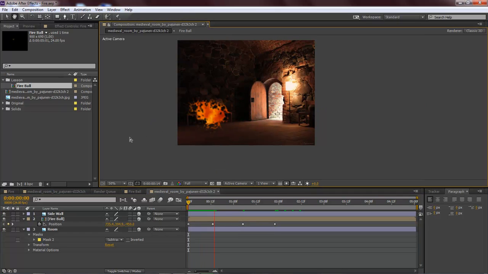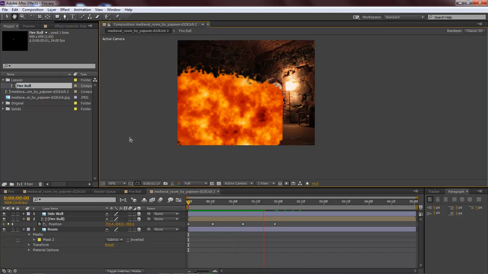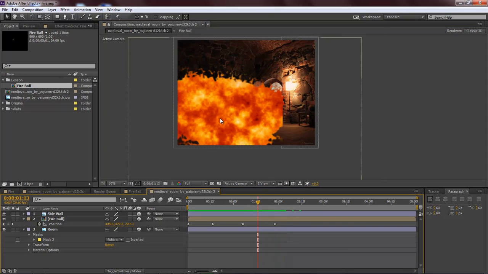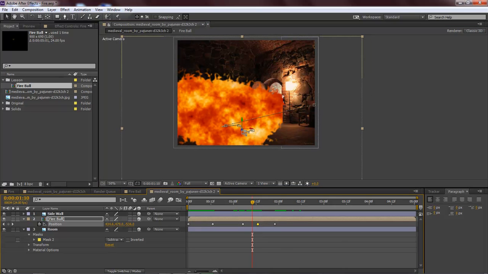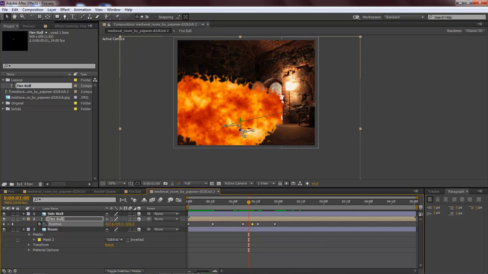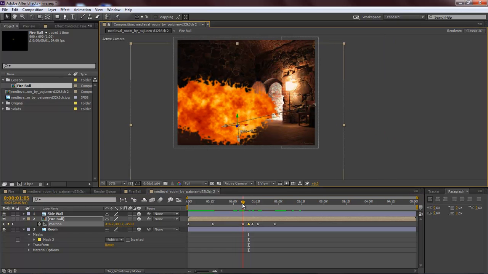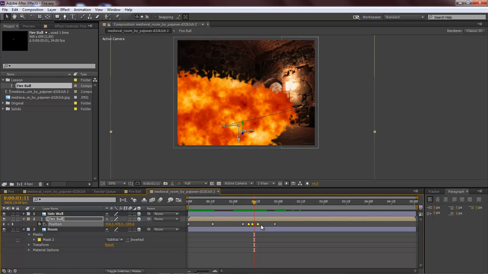Whenever you bring it through, it starts to explode and catches your room on fire. So you've got to come back here. You've got to make sure that you set your fireball just right in front of the wall. That's annoying, ain't it? Let's go ahead and bring it all the way through. There it goes. So let's go ahead and get rid of them.